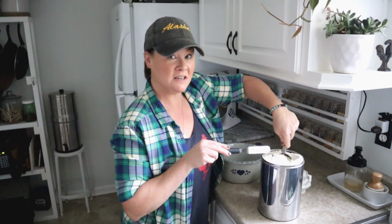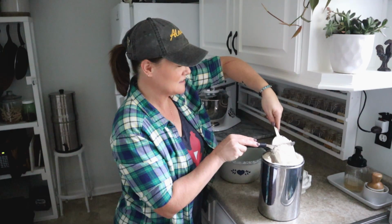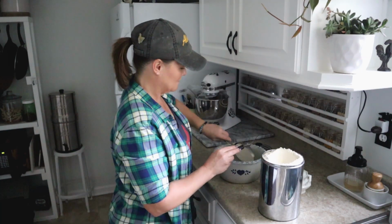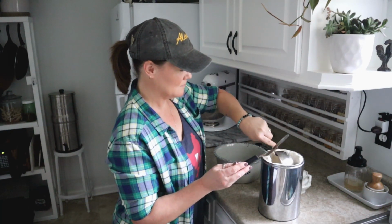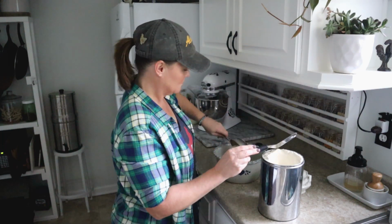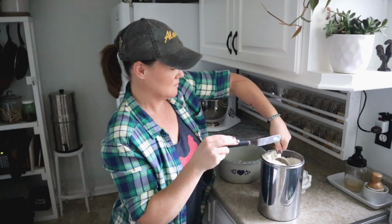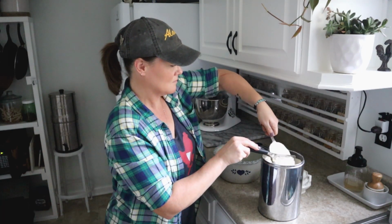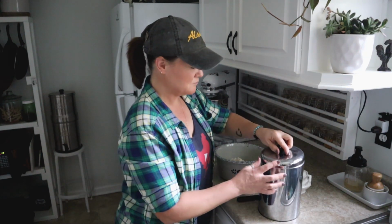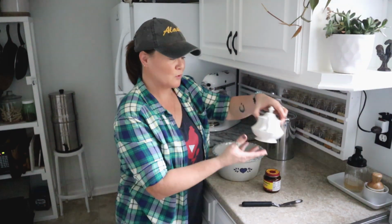And my flour tin is super full, so hopefully I don't make a mess in the process of this. All right. 3 cups all-purpose flour. Next, we're going to use some salt.